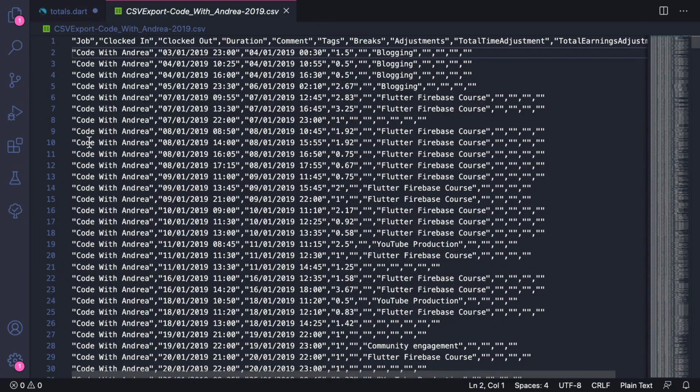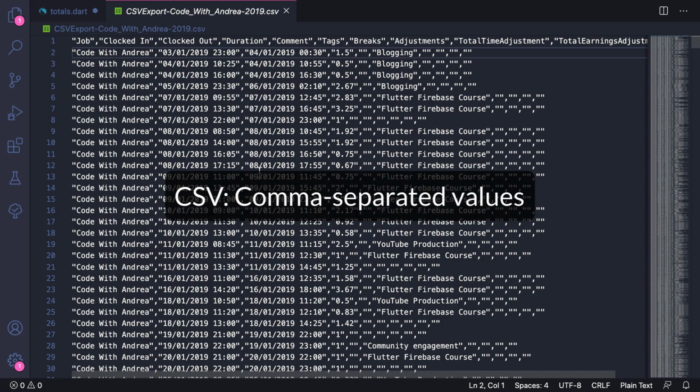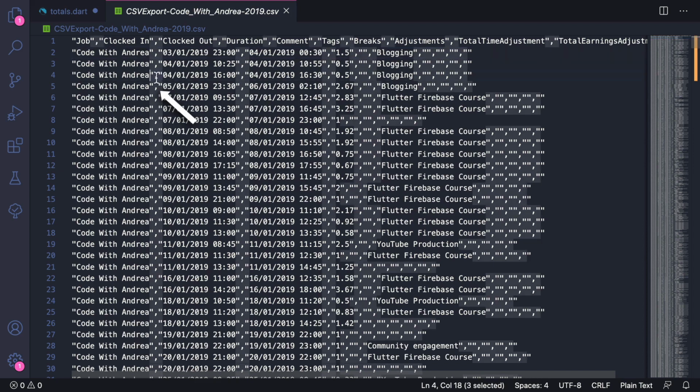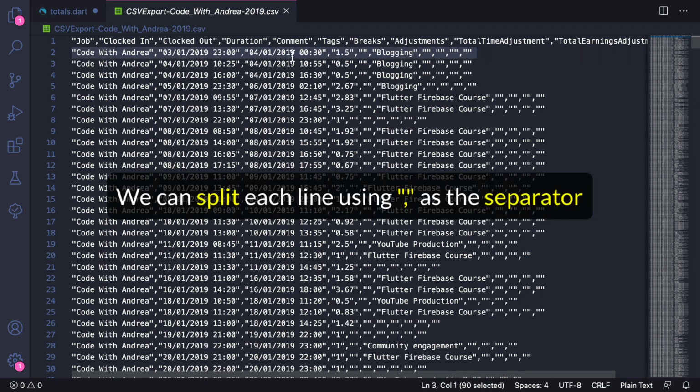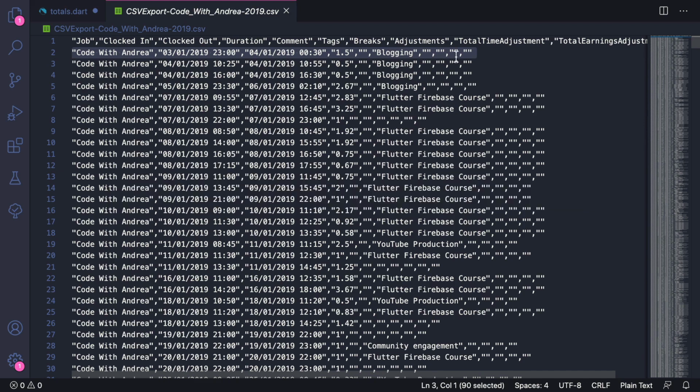In this lesson, we'll add all the data processing logic that we need to generate a report from our CSV file. Now, CSV stands for comma separated values, and as we can see, all the data values in this file are separated by commas. And this means that if we process this file line by line, we can split each line into a list of strings using comma as the separator. So before we continue, let's try to figure out what data we need from this file.